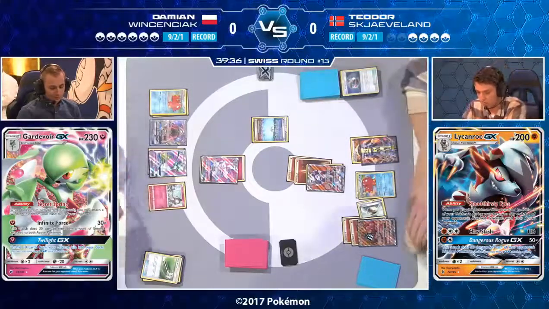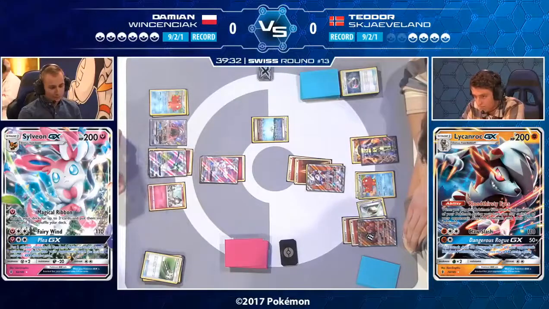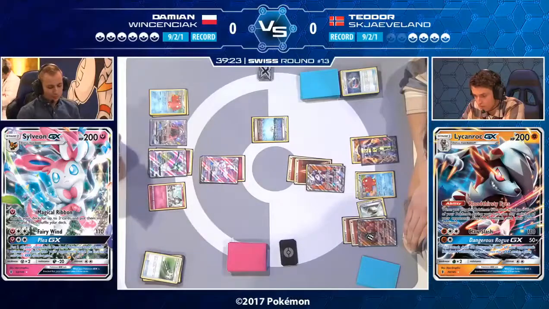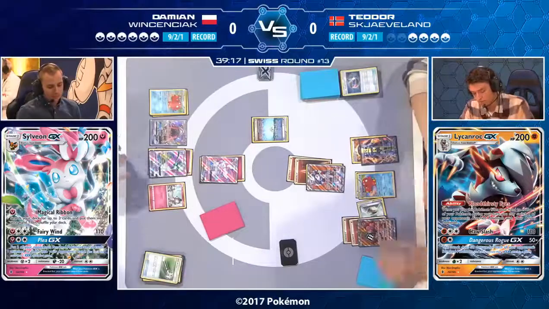Of course, Field Blower, not a risk, and it's paying off. He does have a fair energy to attach. It doesn't look like he has any useful supporter, but he does still have the Abyssal Hand, which he's going to go for 2 more cards here. He gets himself the Eevee and the Sylveon. Not ideal for him. We'll see if he can do anything else, or he may have to finish on simply a Magical Ribbon, and that is going to be exactly what Damian has to do here.